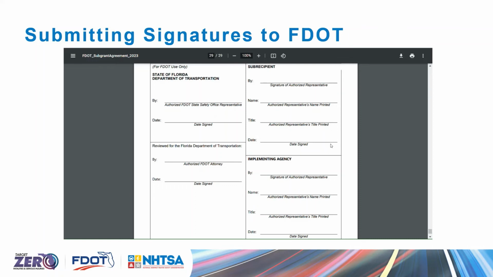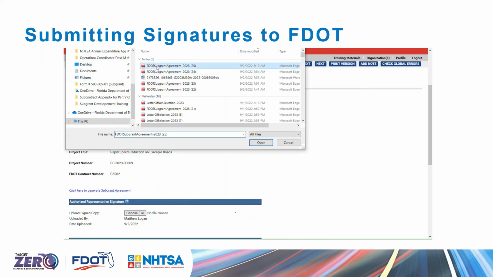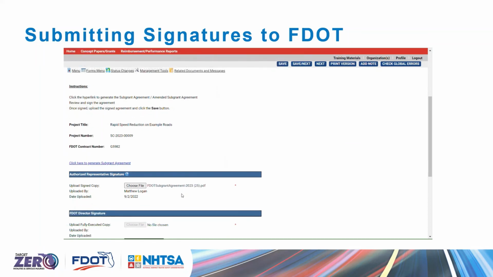So in that case, when you upload this document, you would have 30 pages because the document itself is 29, and the additional signature delegation letter would make it 30 pages. So all 30 pages would be scanned into one PDF document and uploaded into the system. Once that document has been scanned and you're ready to upload, you choose your entire agreement and upload it in the system. So you would have all 29 pages of the document and the signature delegation included in one document and uploaded in the system, and save.